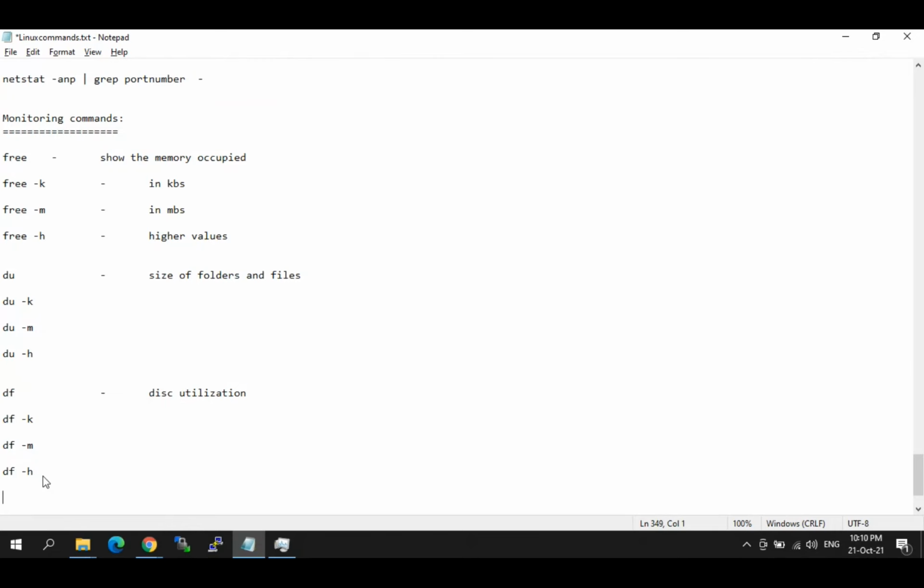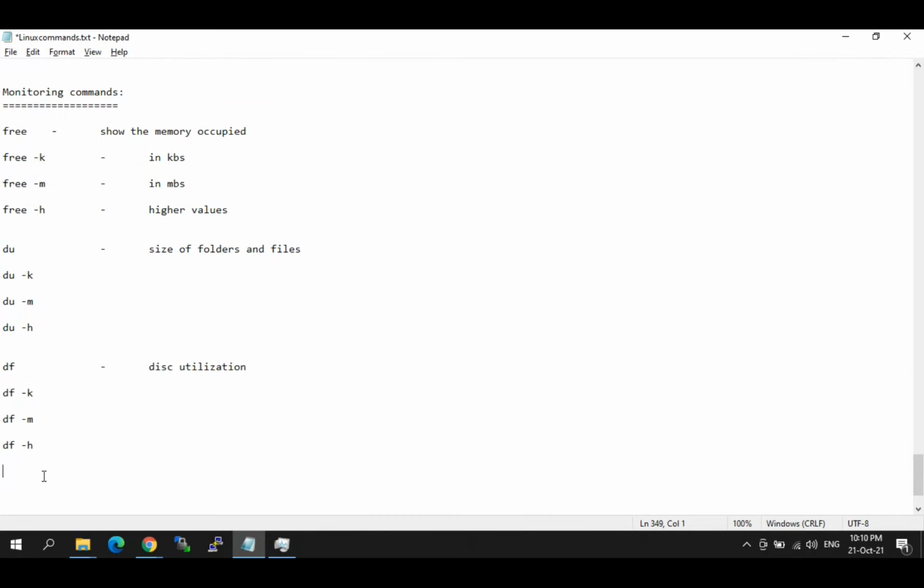Next, I want to show the complete information of the memory as well as disk. Here, free is a command used for memory separately, and df is the command used for disk utilization separately. But I want to see the information of both memory as well as disk and CPU utilization.